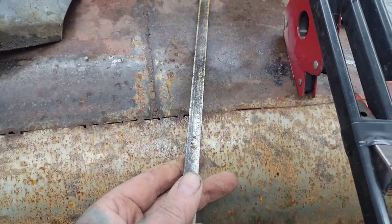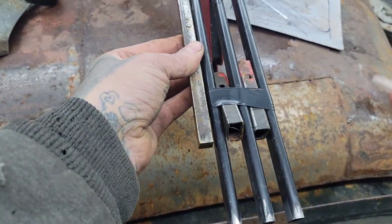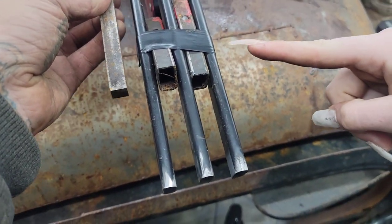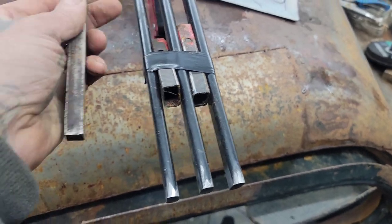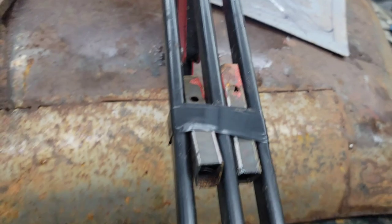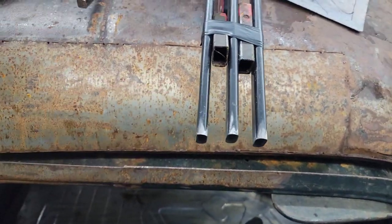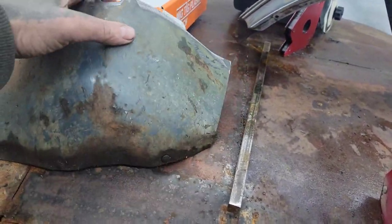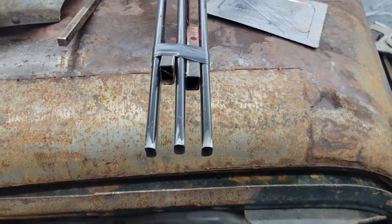I'm using this bar up on here. That'll make sure that it stays parallel, because I squared off the middle bar, and as long as this bar stays square, then every bar after it will stay square. But to attach it at the bottom, because I needed more than one bar to attach this bottom piece, I'm missing the center there. I'm going to add that in after I've determined I'm happy with it all.